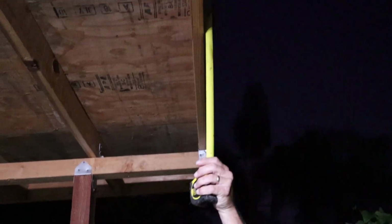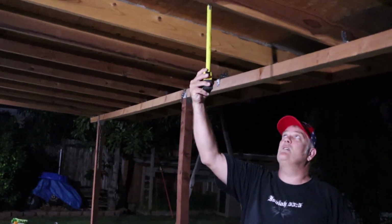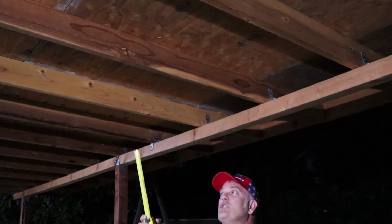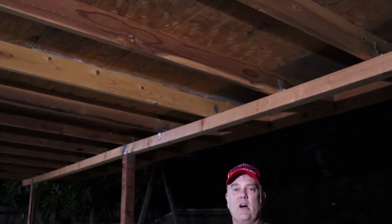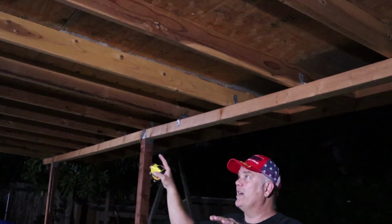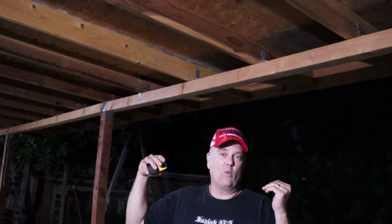Okay, so if you look, it's kind of hard to see. I have a little bit of an overhang right here. And then I had to measure 24 inches from here all the way over to here. So that way the plywood would end up right in the center of this joist. Okay? So you want all of your plywood to butt up nice and tight. And you want it to all match, and you don't want to have any seams showing. And you want to be able to screw in for support, for the weight, for the load bearing. Okay?